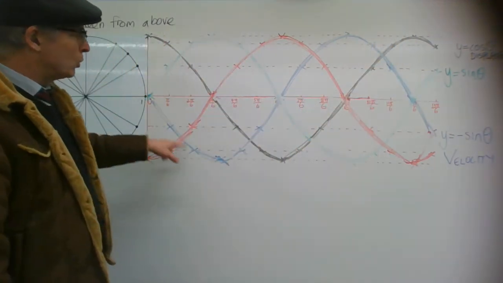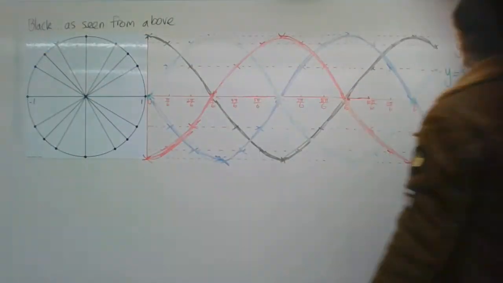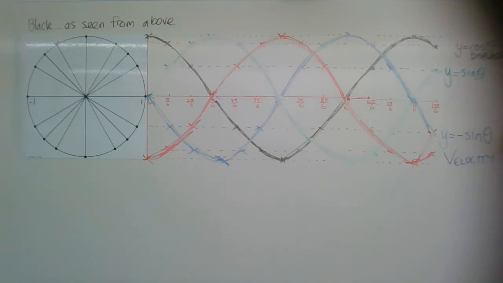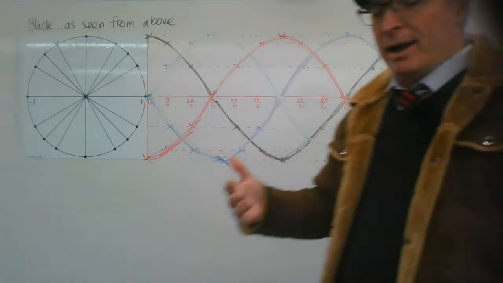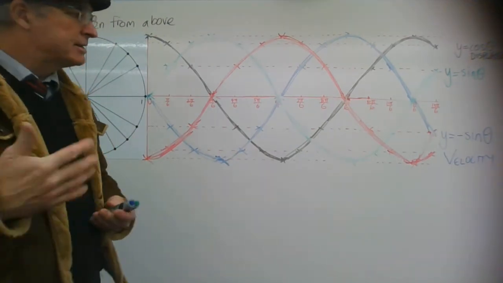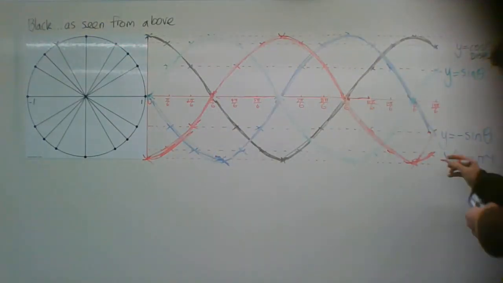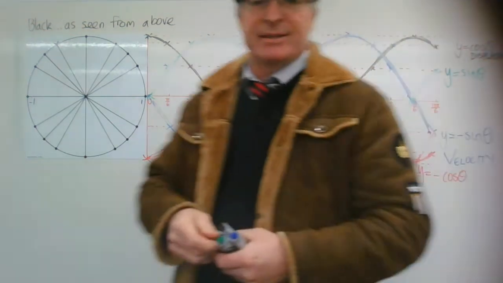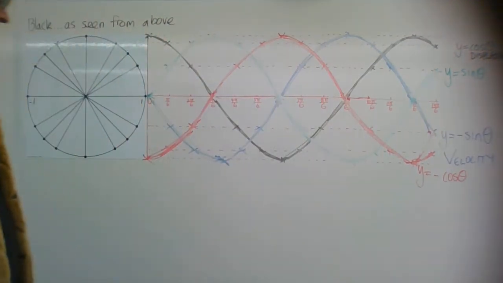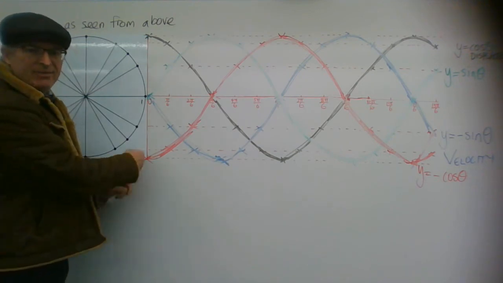It's depicted by the blue in terms of its velocity, which was, if this is cos x, the displacement, then negative sine theta, negative sine time, if you like, is going to be its velocity. And the derivative of negative sine is negative cos. So this red one here, which is y equals negative cos theta, that's its acceleration.